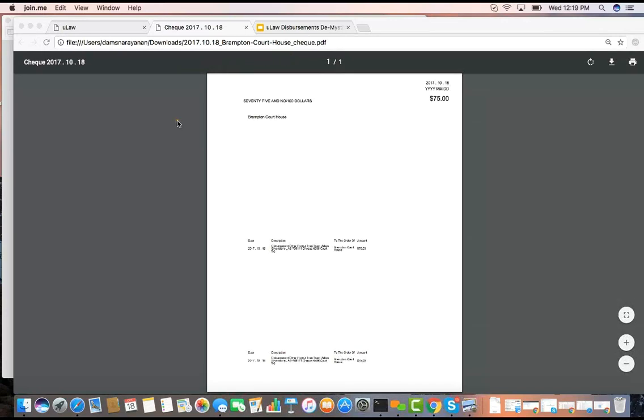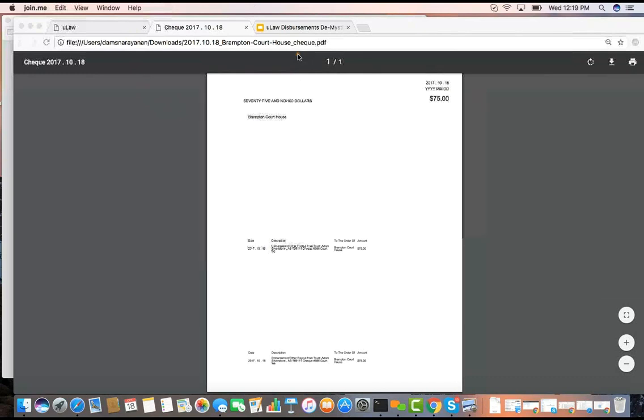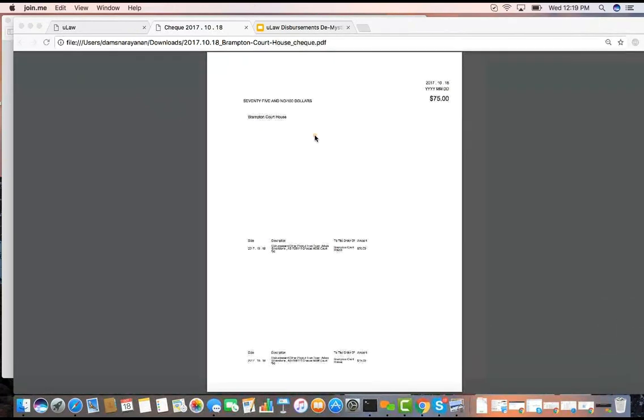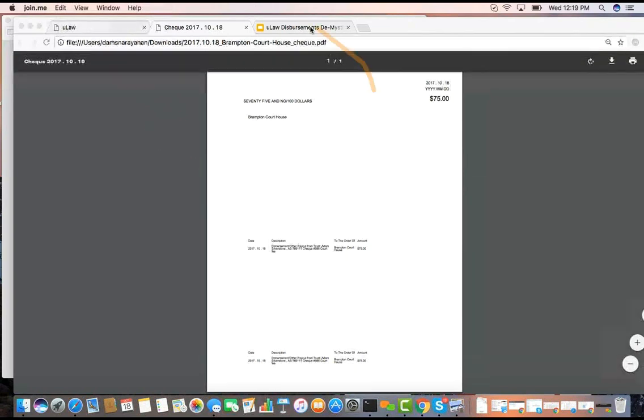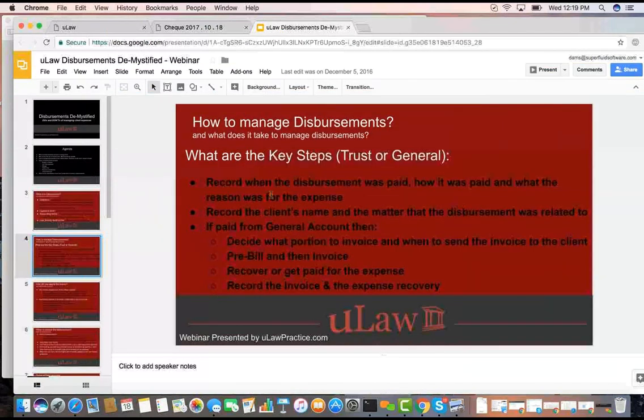Anyway, coming back, the question was about electronic check, and the answer is absolutely. If you have software that can print checks, it's even better. You save more time. You just run your check through your laser printer, and you have it right here. Okay. So hopefully that answers your question. So going back, these are some of the most important things. Now, we showed it from the trust account. You saw how simple it was. If it was from general, see how different it is.